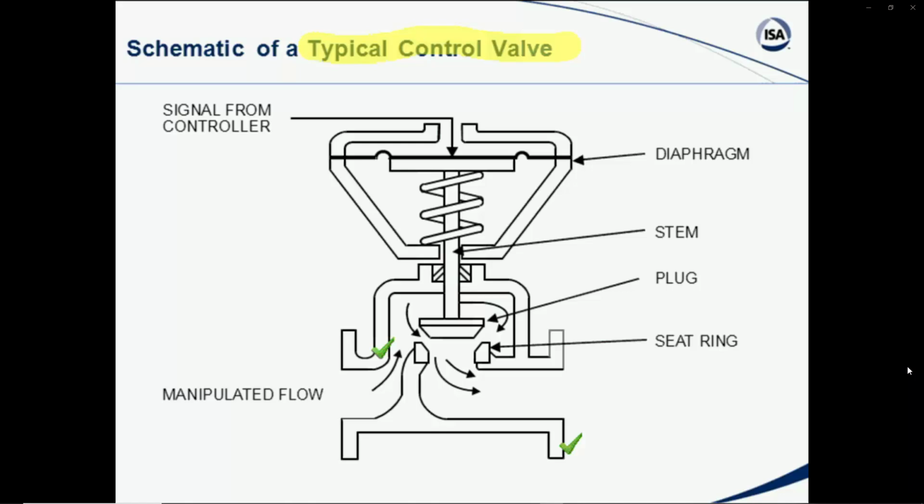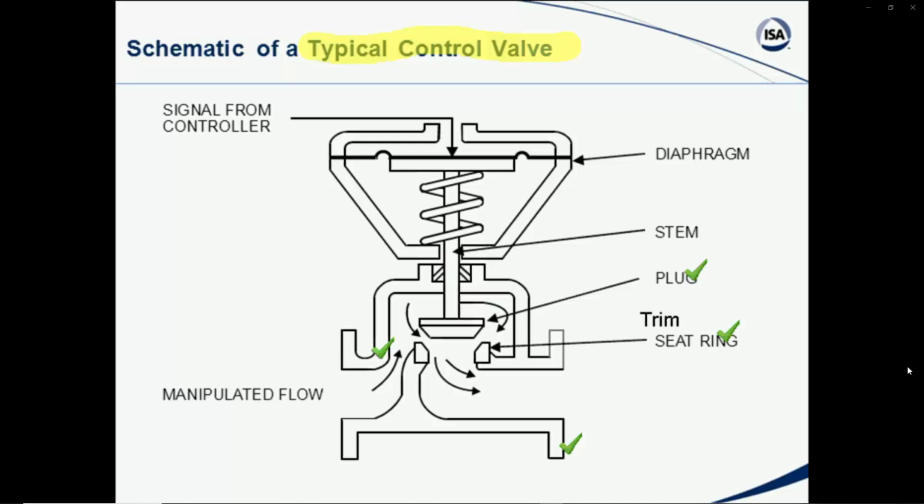Then we have a very important part of the valve that's called the trim of the valve. And the trim is actually composed of any type of operating plug and the seating surface. In other words, the trim is the inner part of the valve and is very, very important. So you'll see the word trim used to describe the inside of the valve, whether it's a vertical rising stem valve or a rotary valve. You will have an inner construction that designates the trim.